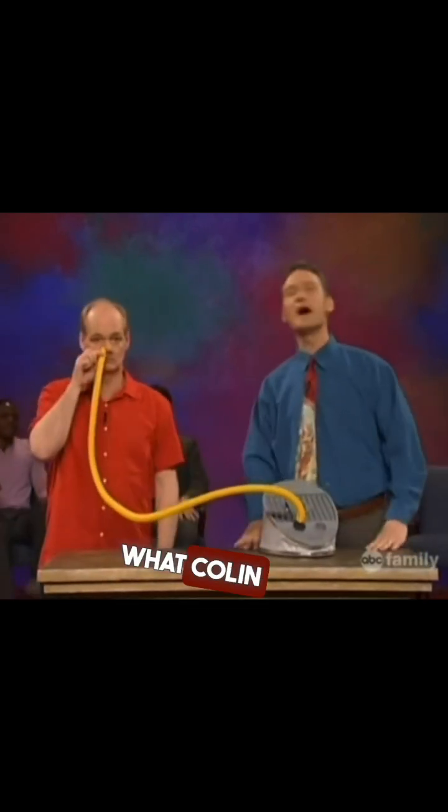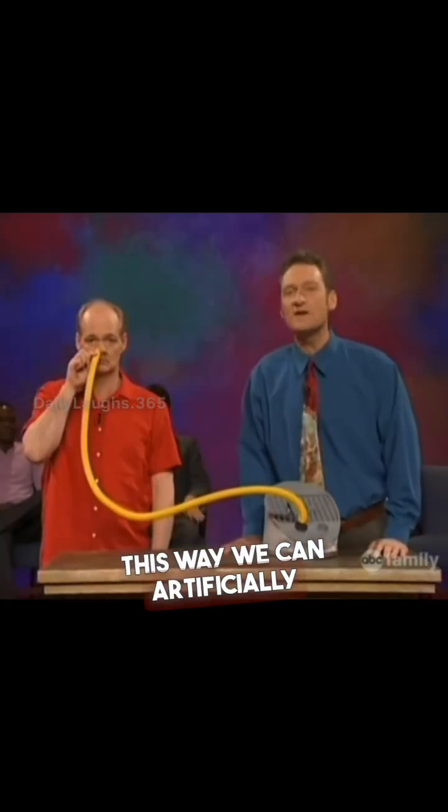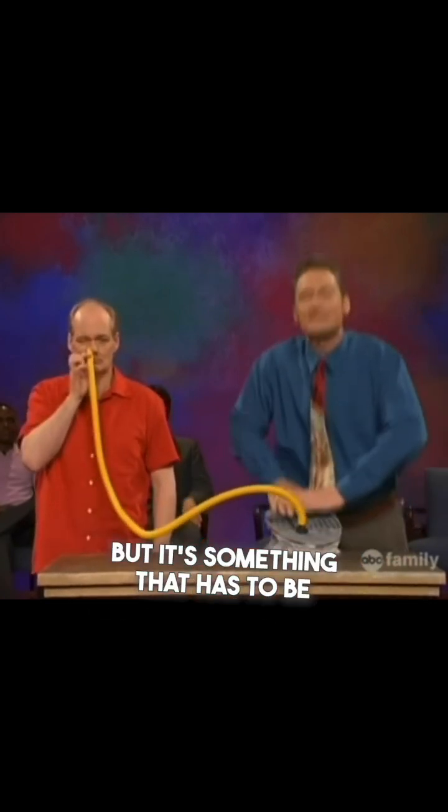Okay, you're way ahead of me. What Colin does is attach this to his nose. This way we can artificially reproduce the snoring technique. It's not an easy thing to do, but it's something that has to be done. How's that feeling, Cole?